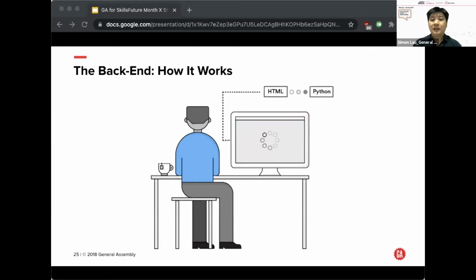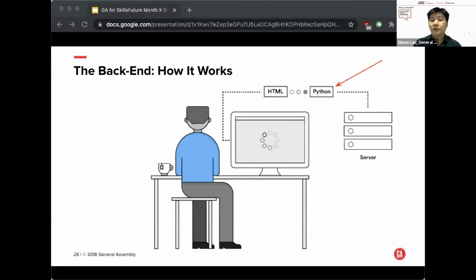Okay, you can see here that the HTML, which is the front end, communicates with the back end. In our example, can you just annotate a little bit? This example here, we are saying that this is Python. It can be different languages, which you'll see later. But let's take a look and see how this continues.